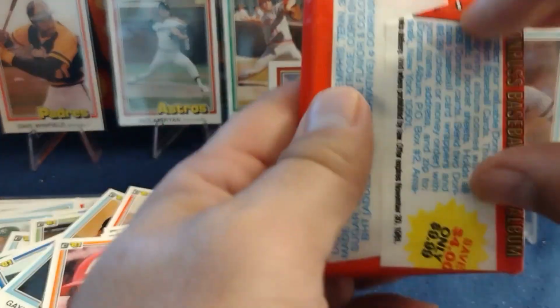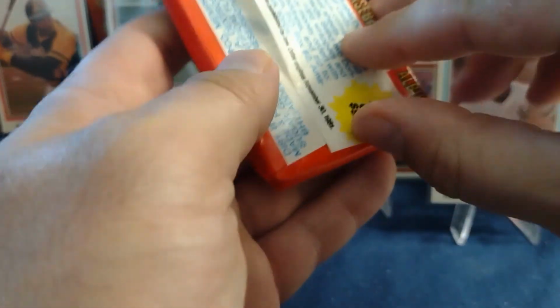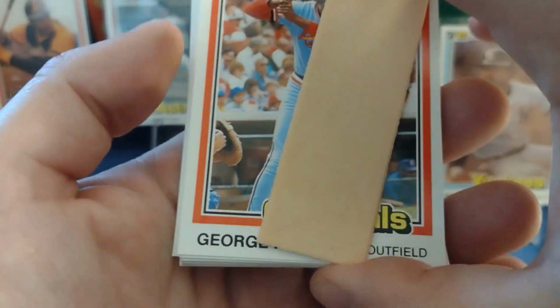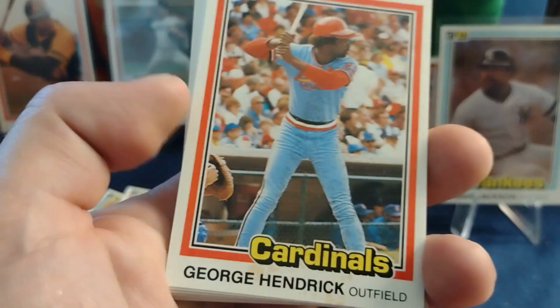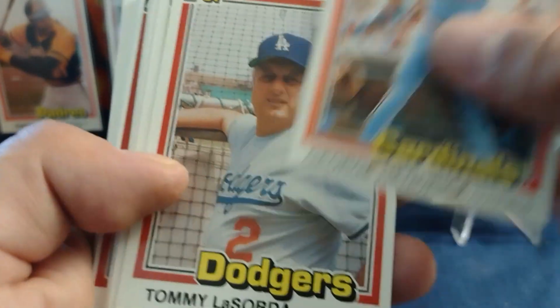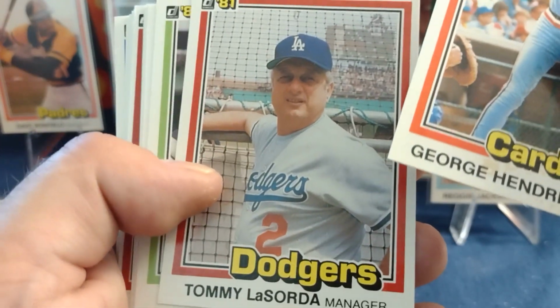So, continuing to get the Hall of Fame lists. Really looking for Ozzie, Baines, and Raines, and Fernando right now. Pretty sure that the Fernando rookie is in Donruss. If it's not, then I guess I'm not looking for him. It's a George Hendrick, yeah. Oof. Sorry, buddy. Look at that.